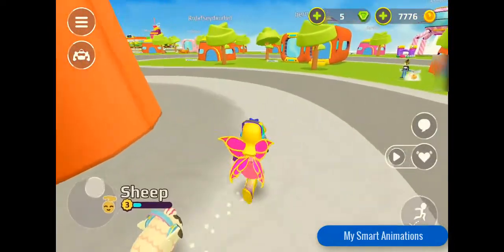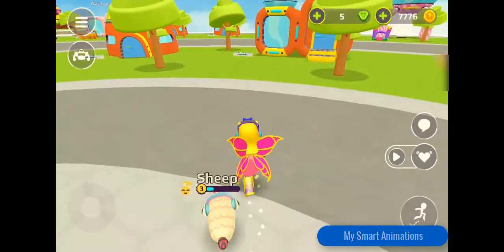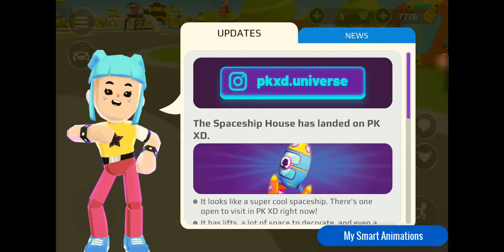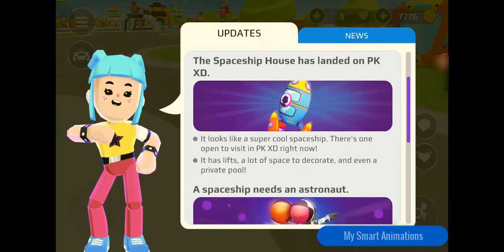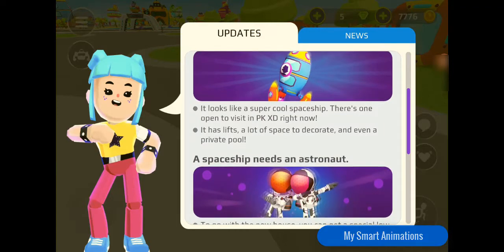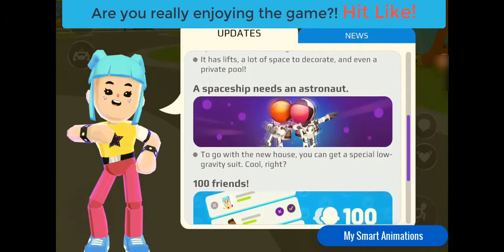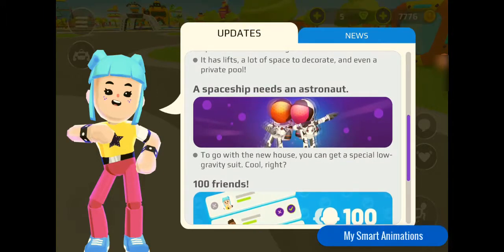Okay, so the first thing I'm going to be showing you something. Look at this, guys. Let's go in updates. The Spaceship House has landed on PKXT. It looks like a super cool spaceship. There's one open to visit in PKXT right now. It has lifts, a lot of space to decorate, and even a private pool. Nice. A spaceship needs an astronaut. To go with the new house, you can get a special low gravity suit. Cool, right?